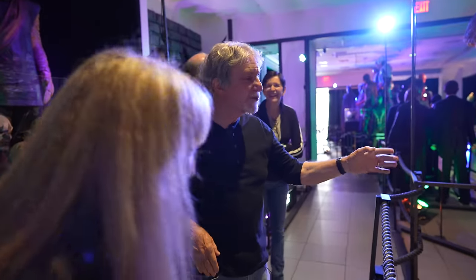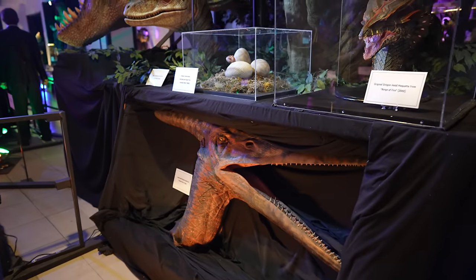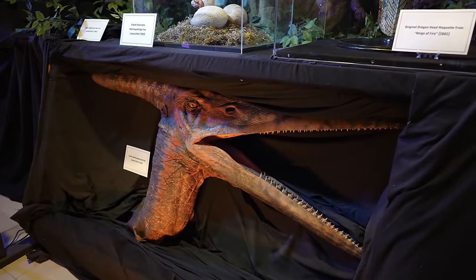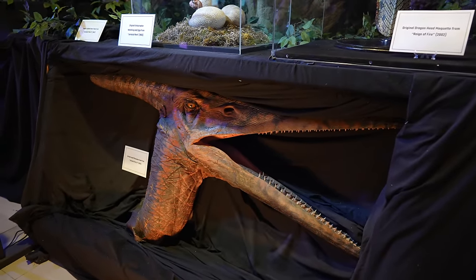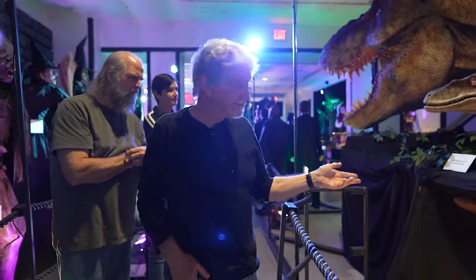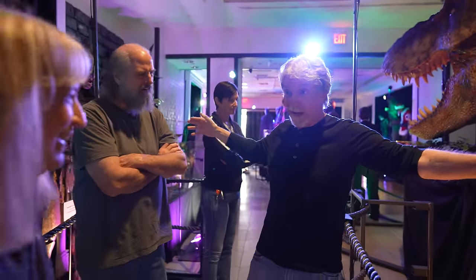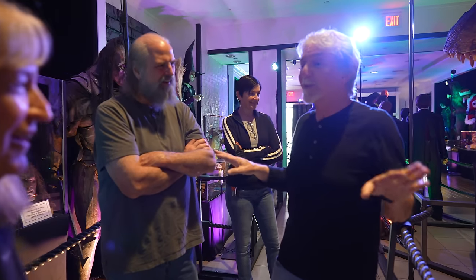Really. This is one of the great pterodactyl heads that the Stan Winston Company made for Jurassic Park 3. The teeth are not foam teeth. Those are all like shark teeth, and they're really, really sharp. This is one of the puppet heads, but about a year ago, I bought the entire nest. So it's a pterodactyl mother. She's about 9.5 feet tall. She has an 18-foot wingspan, and she has 5 of the babies that she's feeding in the nest. It's the most beautiful thing you've ever seen.